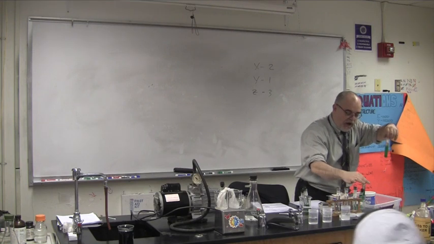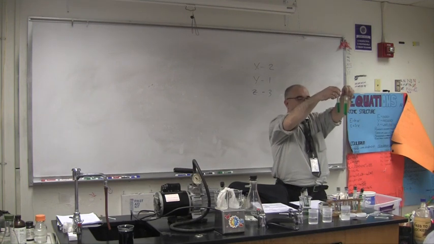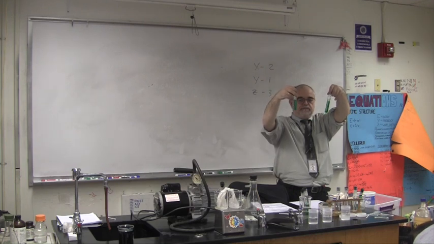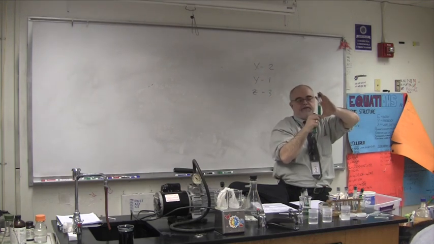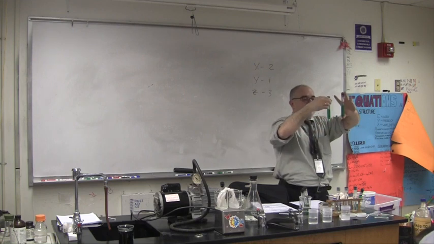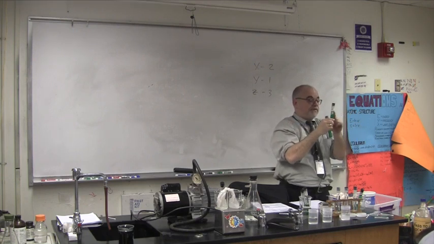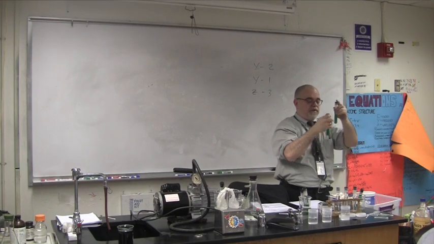That means it's not polar. But soluble, that means its miscibility is good or bad? It's high or low? Low. When the miscibility is low, they do not mix well. So that means it's not very soluble. It's not polar. The substance is more non-polar because the water is polar.